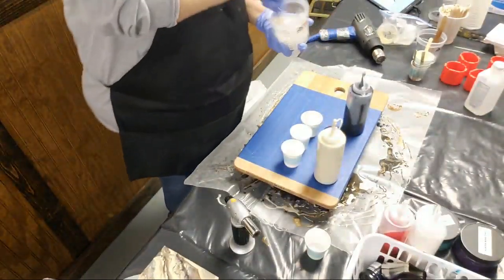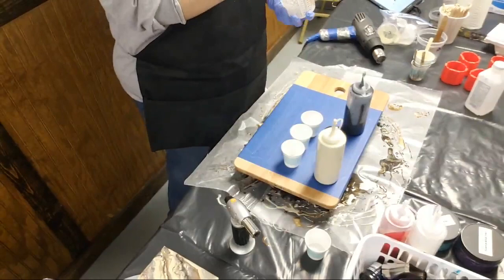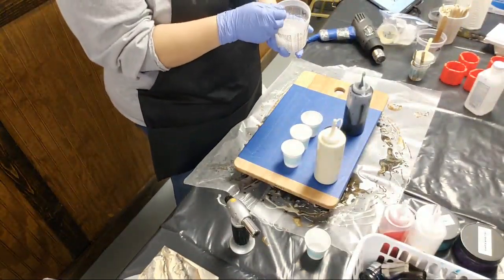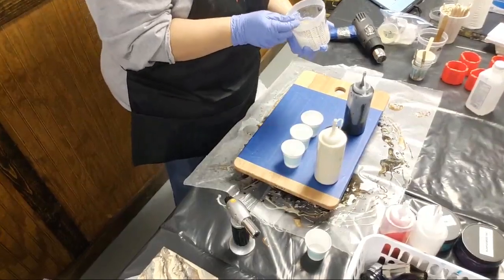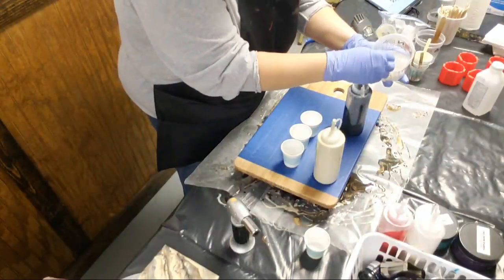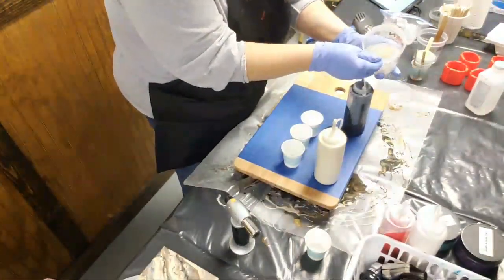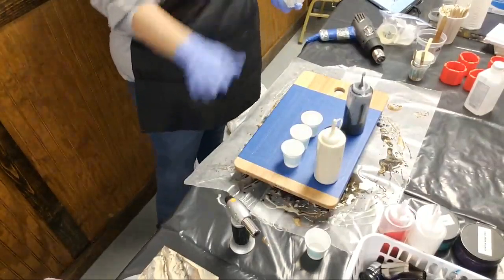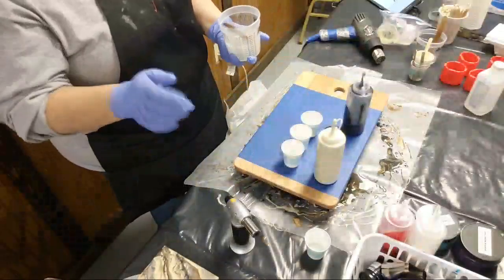How do you know when it's thoroughly mixed? You have to mix it for about 3 minutes. You want to make sure that it's not stringy, because I can kind of see little strings where it hasn't mixed properly together yet. The bubbles in there are common. I'm aerating it when I mix it like that. So that's why I use my torch and my heat gun. It kind of takes care of those bubbles.